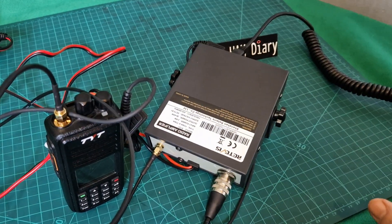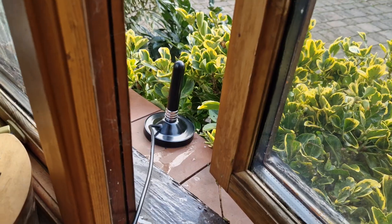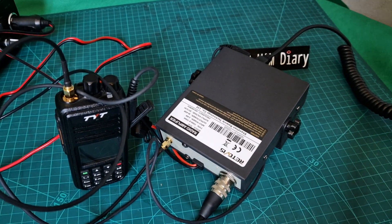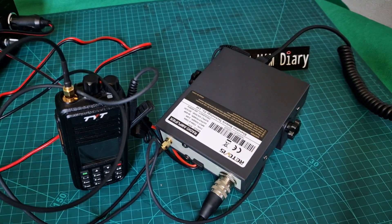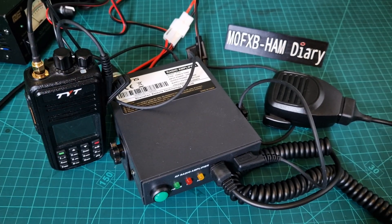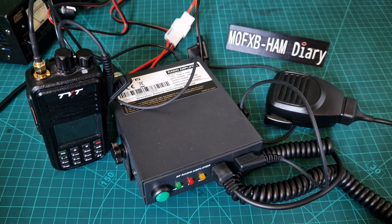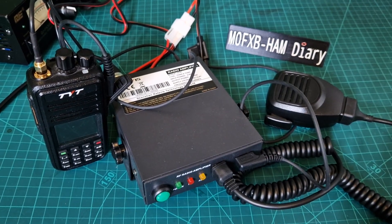On the back you've got the SMA connector to the antenna on the radio, and there's a converter if you have the female or male connection. I'm using a mobile antenna just outside for now. You do need to make sure you've got enough amps to run this unit. Regarding power output: put in 2 watts and you get 20 watts out; 3 watts in gives 30 watts out; 4 watts in gives 35 watts out; and 6 watts in would give you 40 watts out.